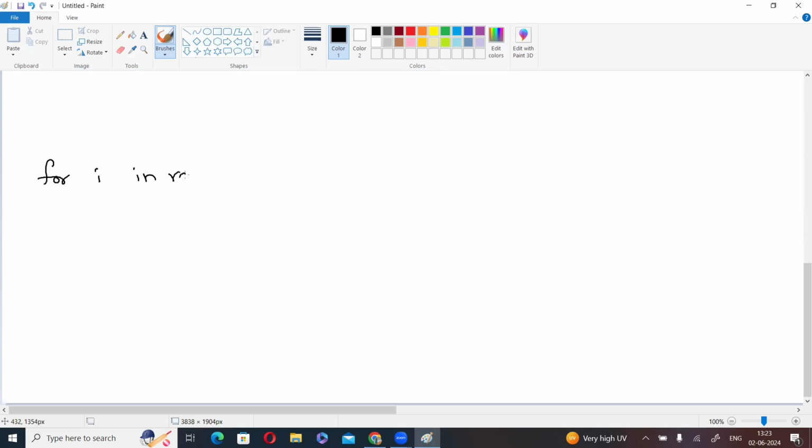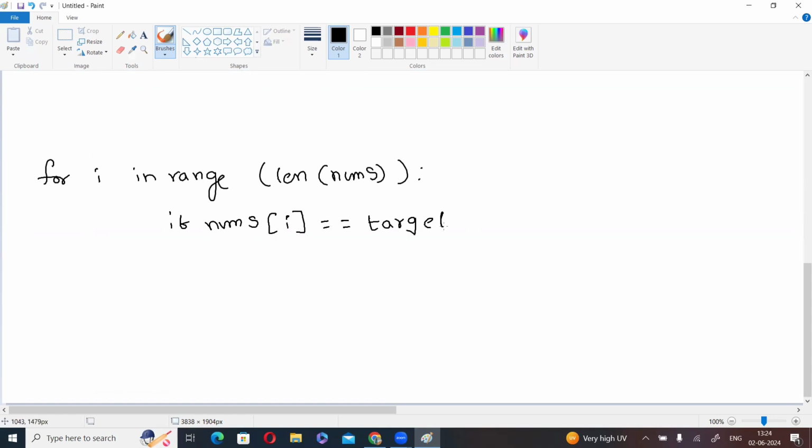For i in range of length of nums, if at any point nums[i] is equal to target, what is the answer? At the ith position, my target is available. Return i.